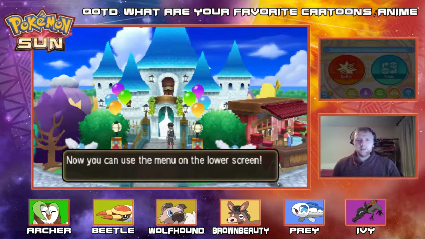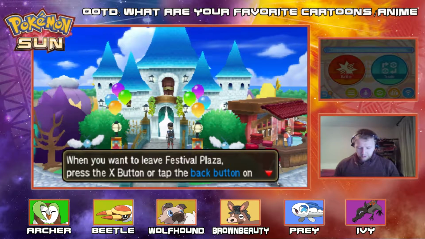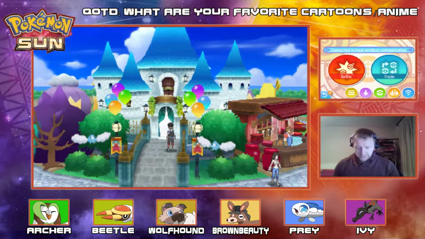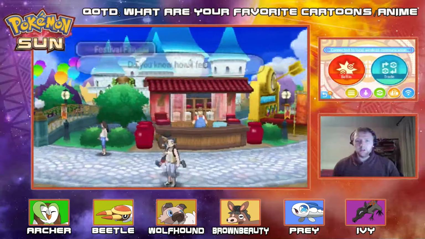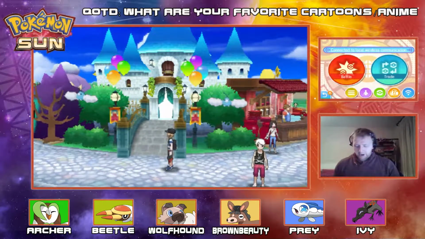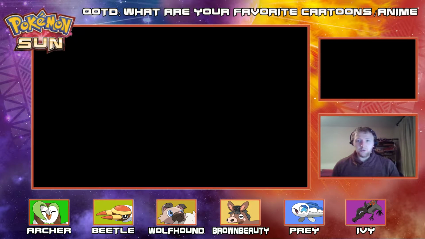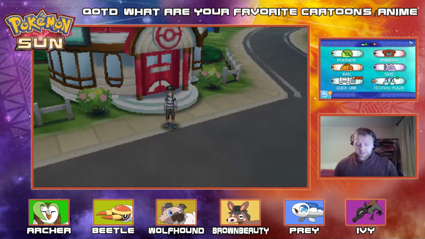And now we can use the menu. Alright, so this is how we do the communication stuff. I see. So we come to Festival Plaza. Oh, there's a ton. Right. I'm not going to do this right now, because we have other stuff that I need to check out. But that was interesting. So at least we know what's going on with the Festival Plaza. So that's what that is.